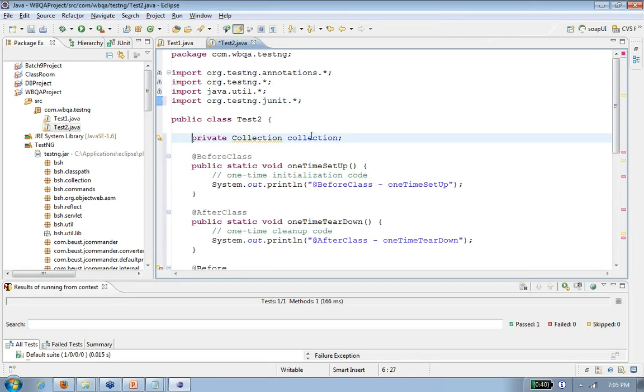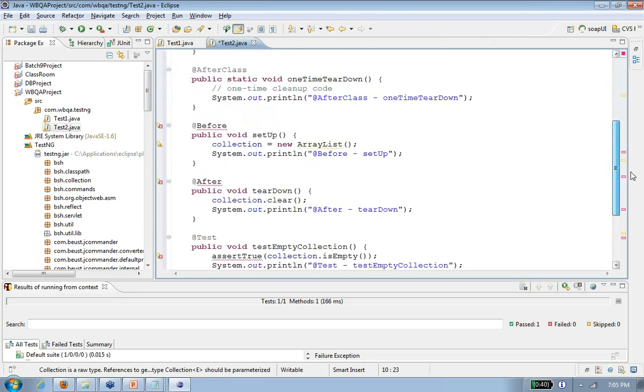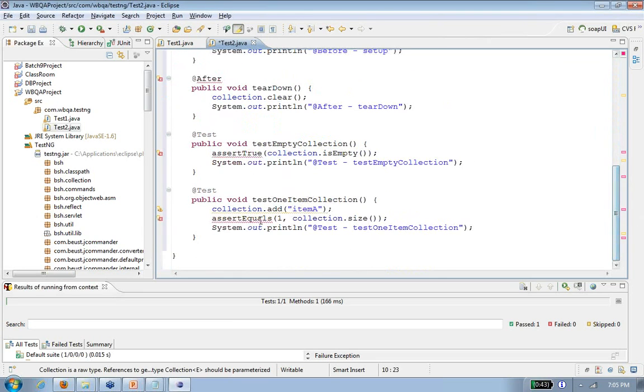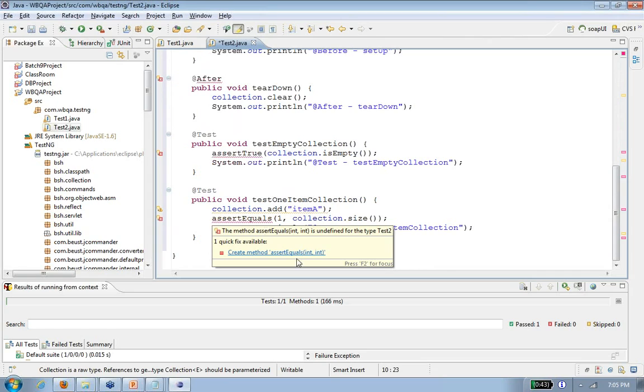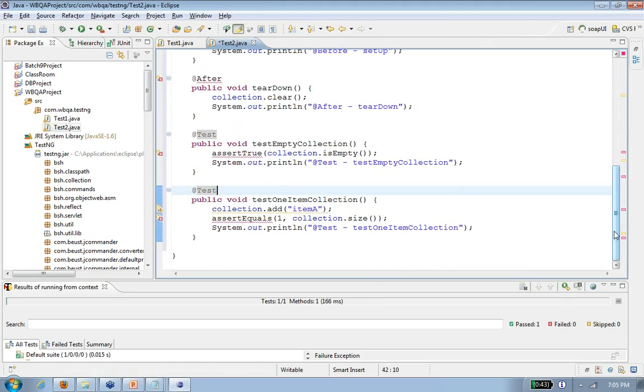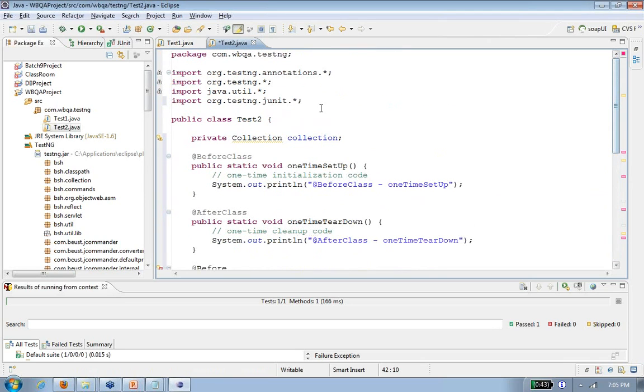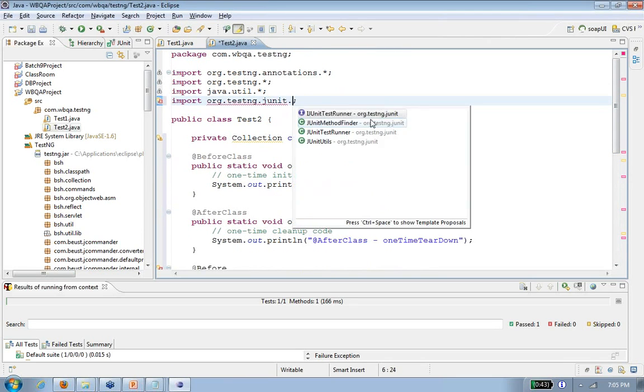I created a private variable called collection. It's a type of collection. And if you see here, what is happening here?